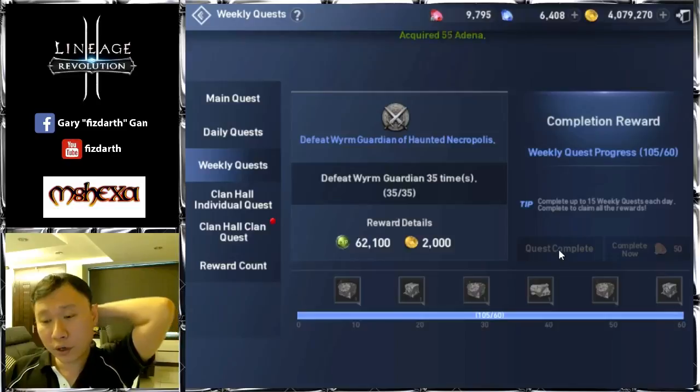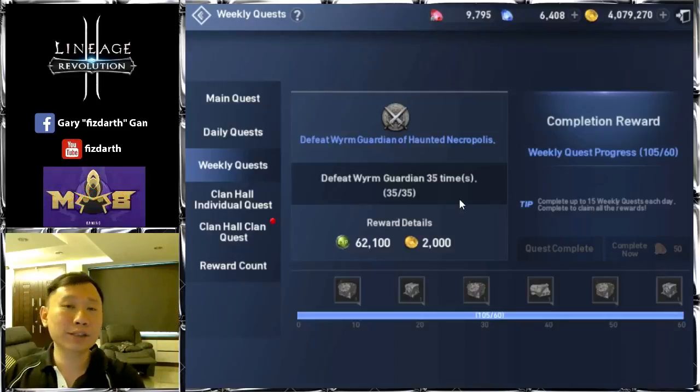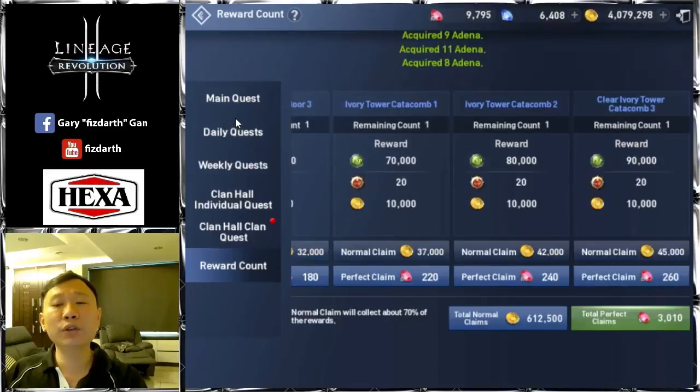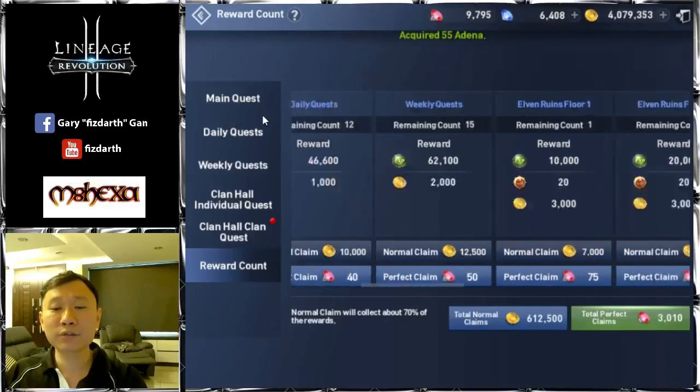All right, so you can just click on it, then it will automatically hunt the monster and kill it, and the quest will be completed. Then clan hall quest, you won't get this. Then the last part is reward count. Now, I strongly do not think that you should claim any of this reward count.